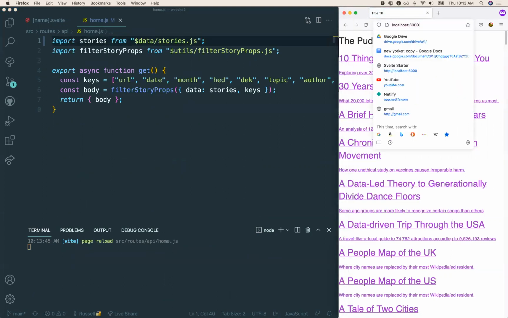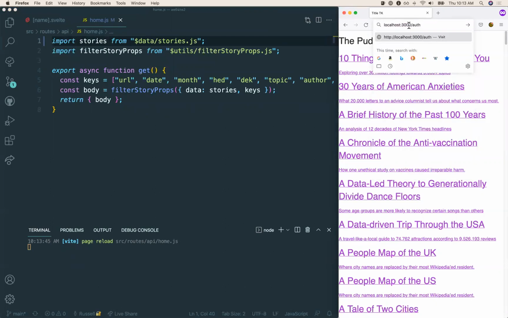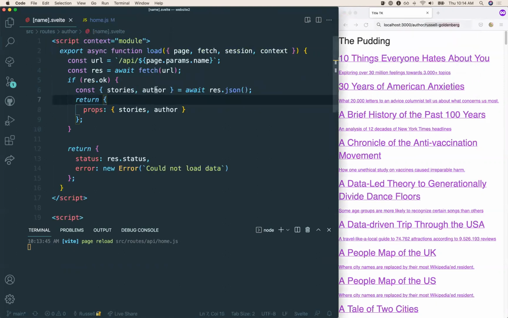Oh yeah, we did author pages. So if an author page is author/Russell Goldenberg, this is the param, which is right here. It's called name because the dynamic parameter is name.